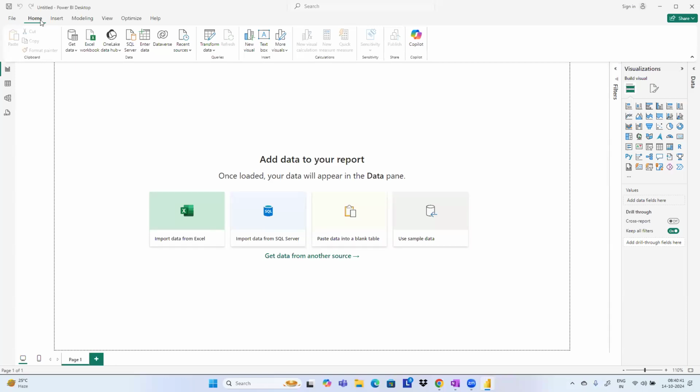I'm just giving an idea, guys. Later we'll see one by one in detail. If you can see here, nothing is there, guys. On the left hand side, there are 4 buttons. They are called views. This is report view, guys, table view, model view, and DAX query view. There are 4 buttons. This is report view, guys.